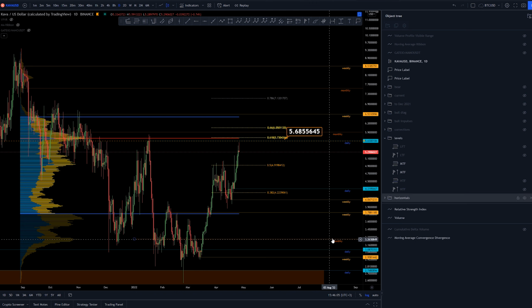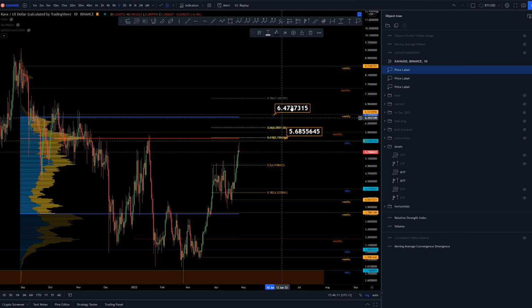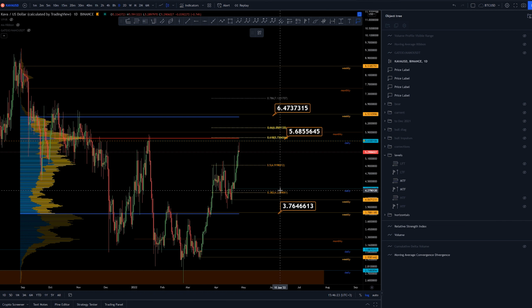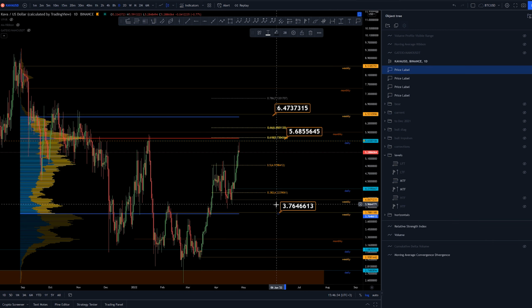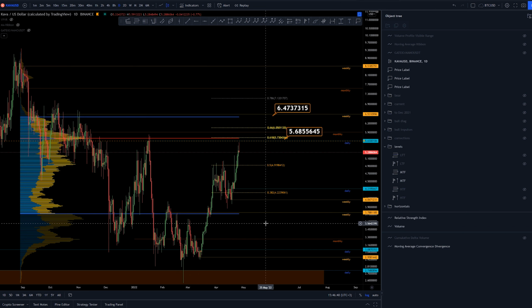With this medium time frame as well, we got the range value area high with the weekly around this area of $6.47, and a weekly with a range value area low around $3.76. Also a daily and a retracement of 0.382. But again, we already went through that level, so same with this one, so that has to be kept in mind. Looks like this lower level here, that weekly, already got back tested as well with the range value area low, so giving us nice support around here.